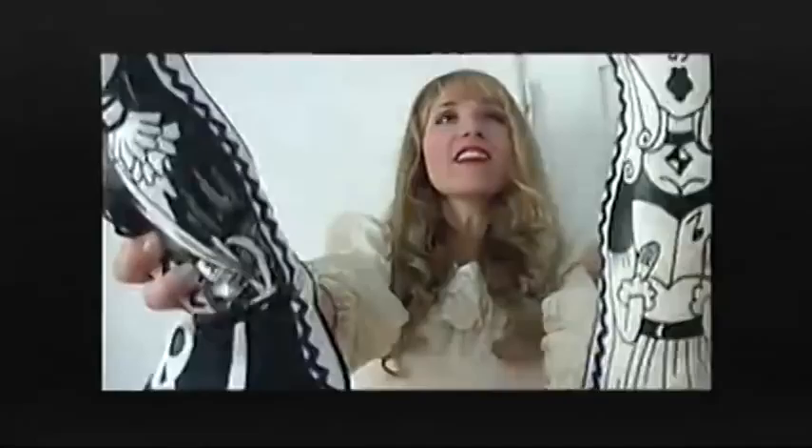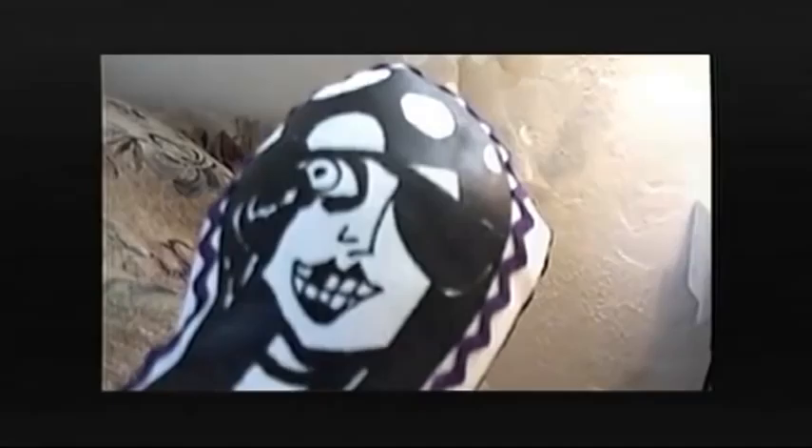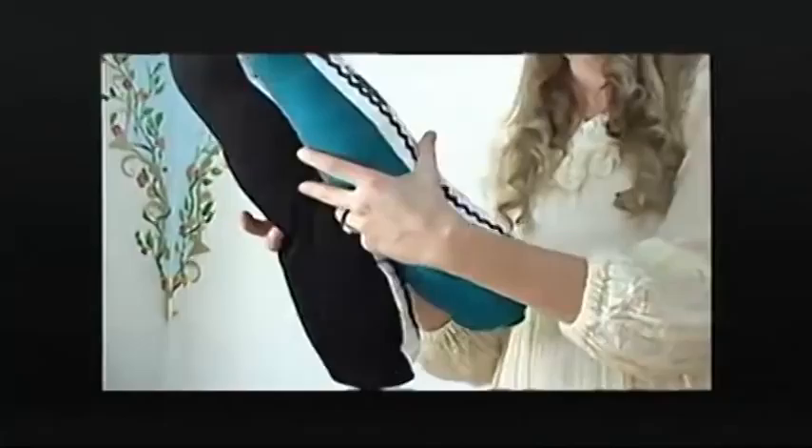Last but not least, these pillow dolls were created with illustrative stylings. One is the singing doll and the other is the pirate doll. They are pillows — so soft, I feel like I just want to go to sleep right now. But also dolls, so you can play with them. They are made with a beautiful purple rickrack and fabulous black and turquoise corduroy. These are one of a kind.